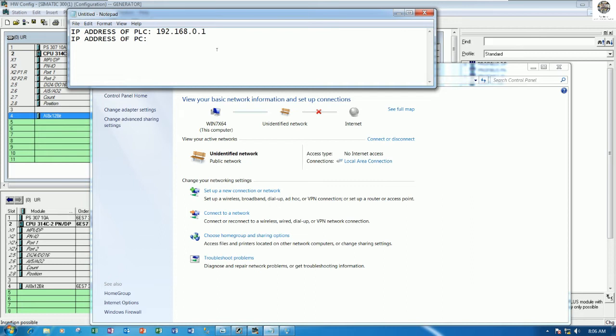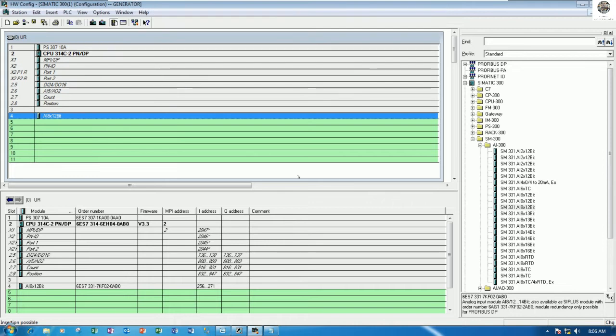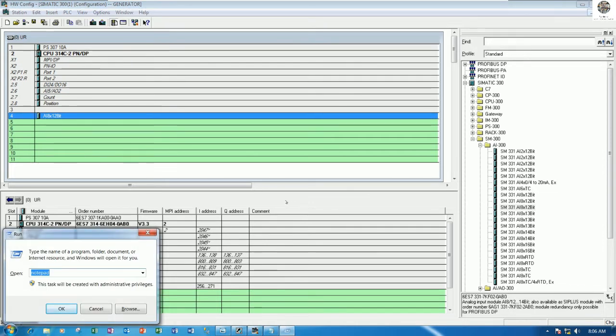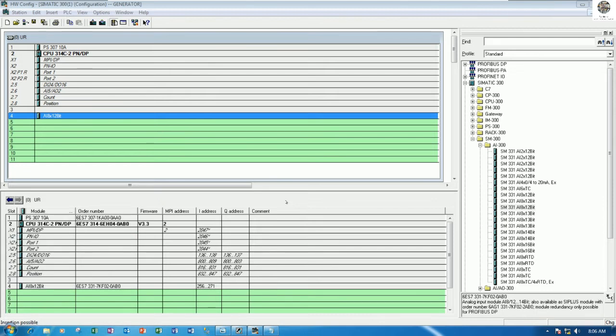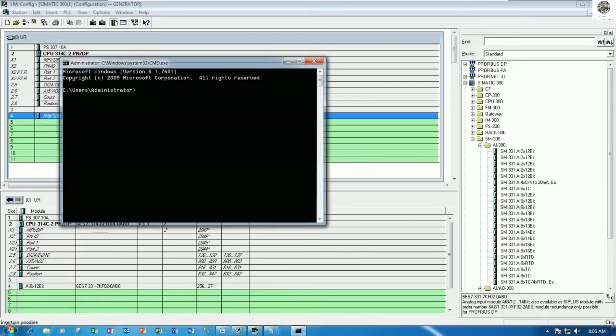So the IP address of the PC is 192.168.0.253, okay. And we can ping by pressing Windows plus R and writing CMD.